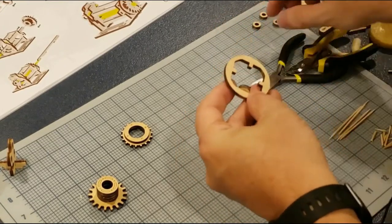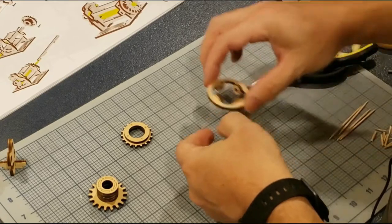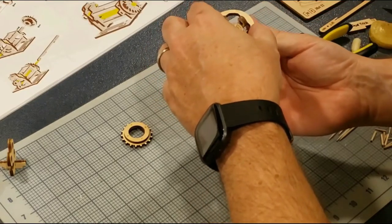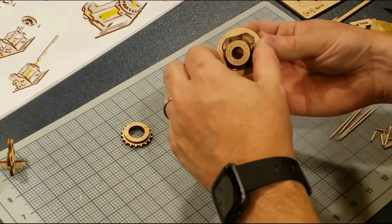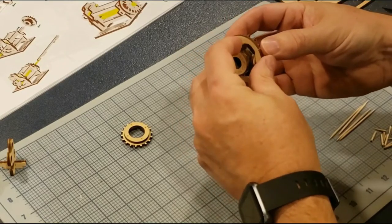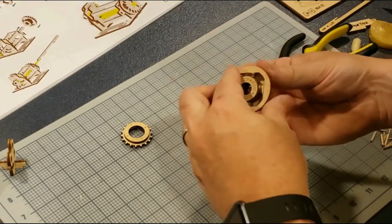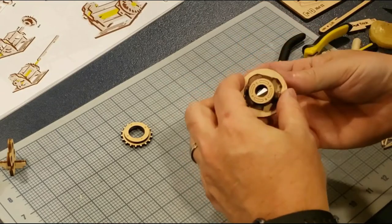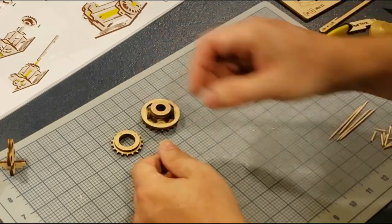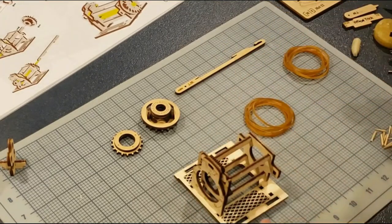Now it's just putting the wheels on, just keeping it level for now. All right, so now we got this. The fun part.